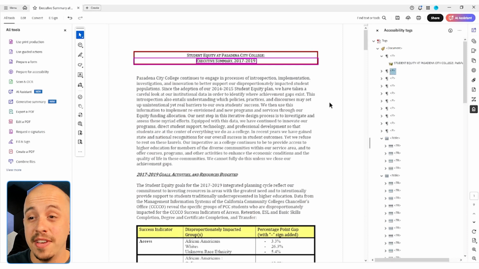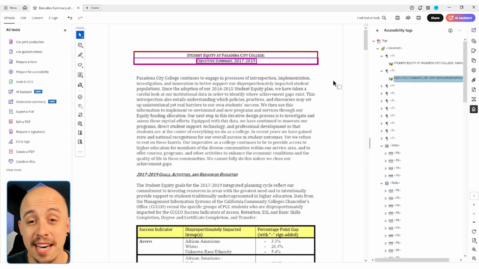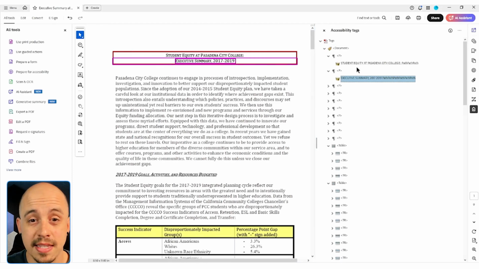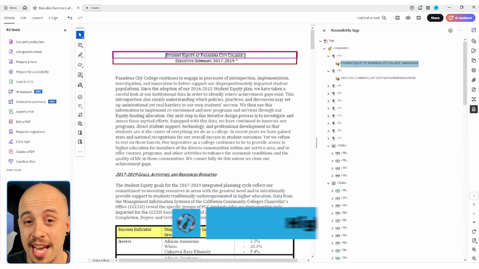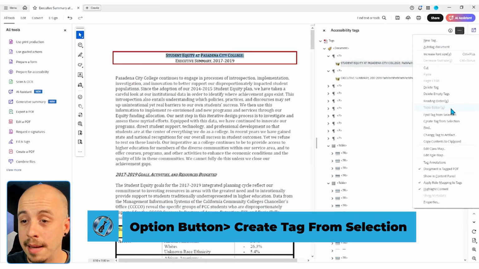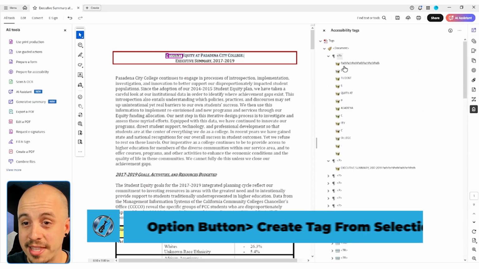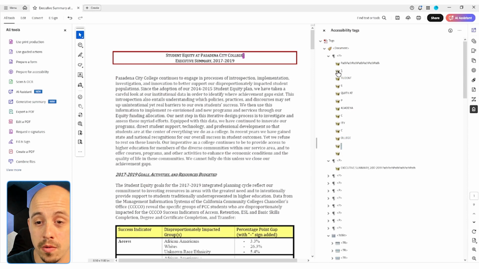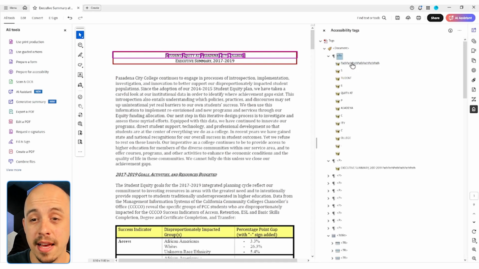Now the next thing that we have is some text with some paths in here. The path containers can be pretty annoying, so let's see if we can get them out. Sometimes the best way to do this is to just highlight the text. So I'm going to highlight the text, and then under the options button, I'm going to select create tag from selection. And what that does is it will separate all the paths out. Now, the containers look kind of funny, but they will read just fine. So just because they are kind of broken up like this, it doesn't really mean anything because they're all housed under the P tag. However, we do have these path tags, and you never want to hit delete.